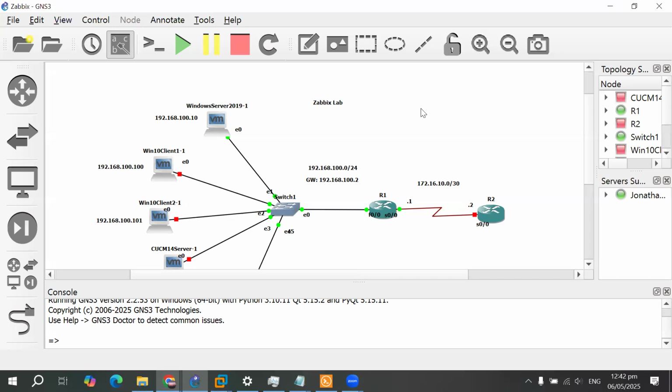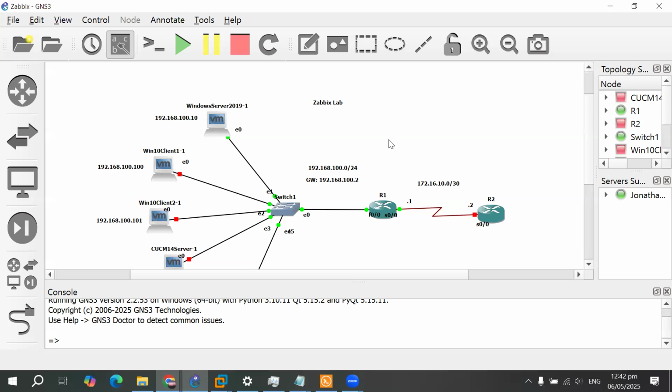So it sends emails, SMS, or any other alerts if thresholds are breached, like for example, high CPU usage, or if a server goes down, it will send you a notification. There's also dashboards, graphs, maps, screens, and all of that I will show you when we actually get into Zabbix itself.